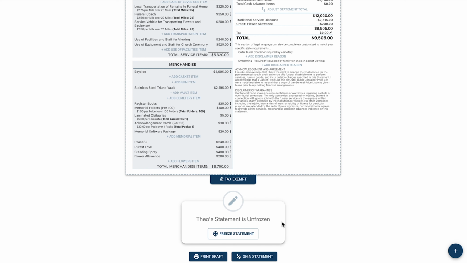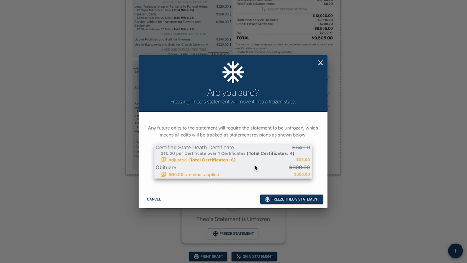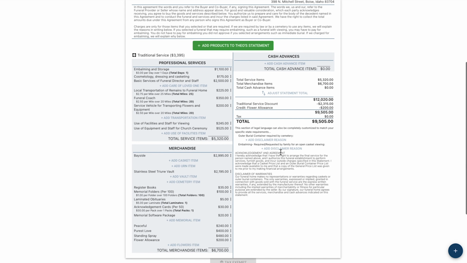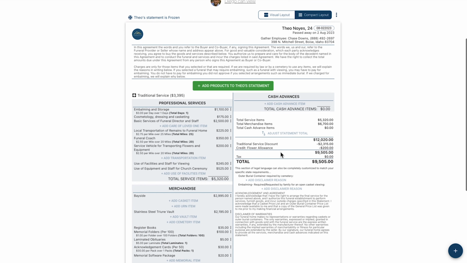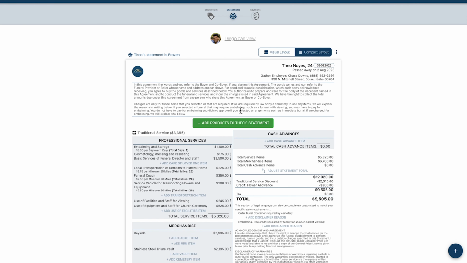Gather will ask if you're sure you'd like to continue freezing and show you examples of what any revisions might look like. Once your statement is frozen, those numbers will now flow into reports in Gather, and all changes made to the statement going forward will be tracked. You will also notice that a snowflake icon has replaced each place there used to be the Edit pencil, as well as in the top center icon of our statement page. These will serve as quick indicators that a statement has been frozen, but you will also see an indicator of this on the case card on your dashboard and the preview window on the Organize page.